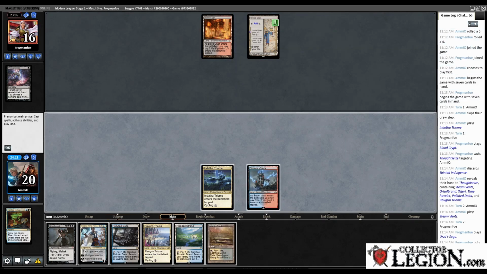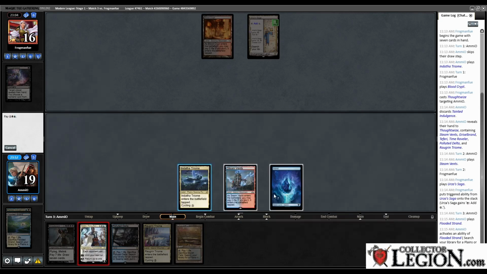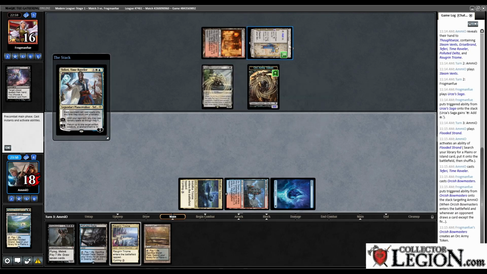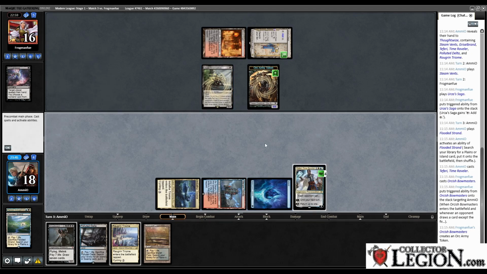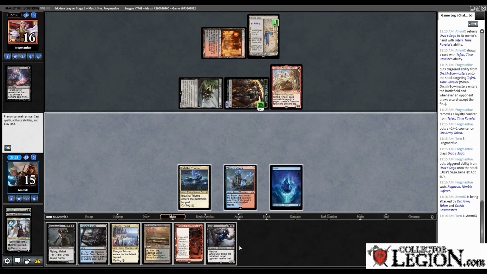Blood Crypt and Urza's Saga. So maybe it's Jund Saga? Let's grab a basic plains or island. Fairy. Orcish Bowmasters. All right. So if I bounce the land, then it kills Teferi off. Nice. I'm still going to do it. All right. Well, it's not going well.